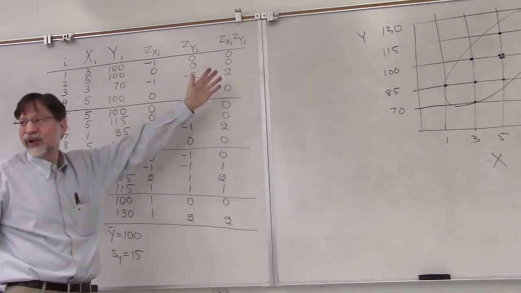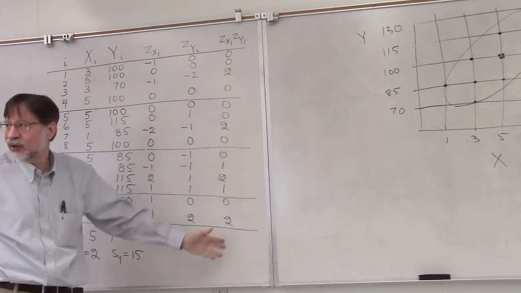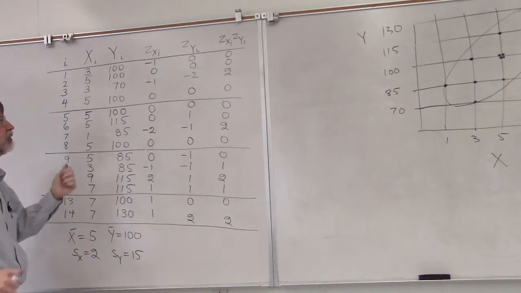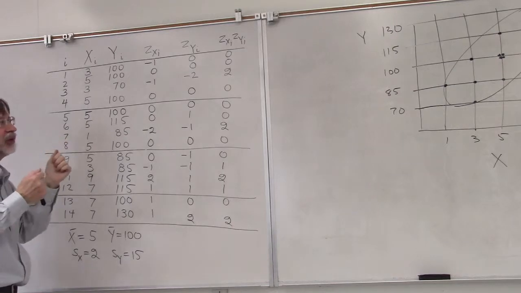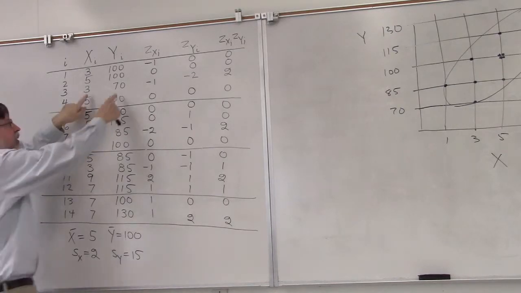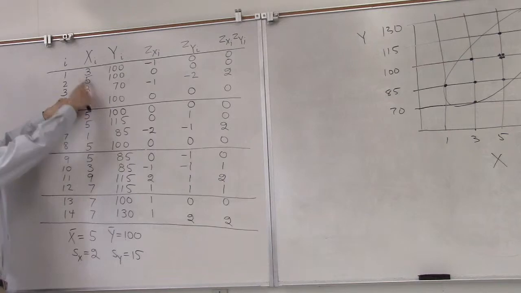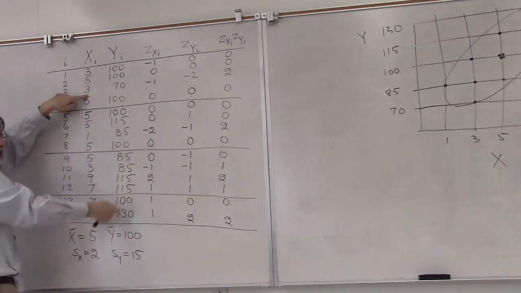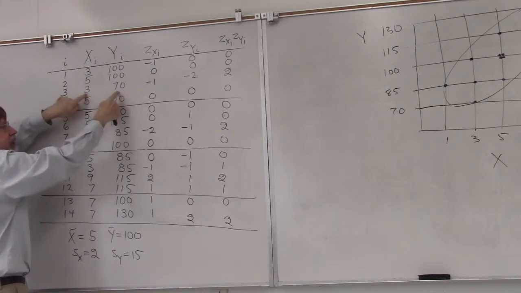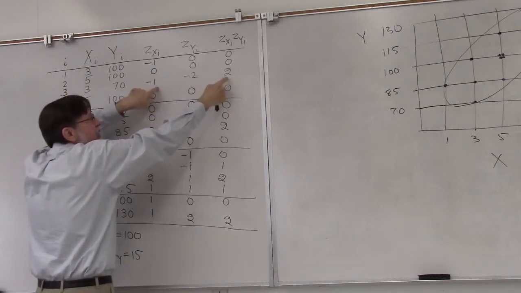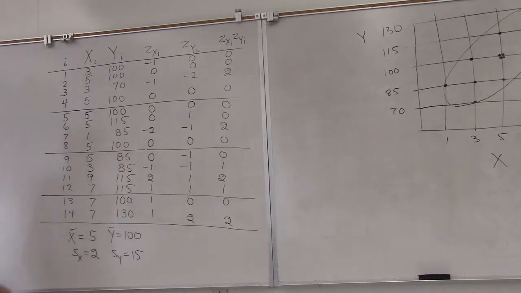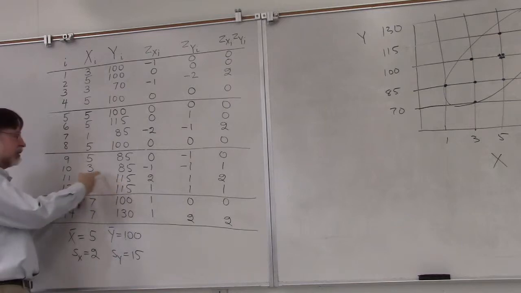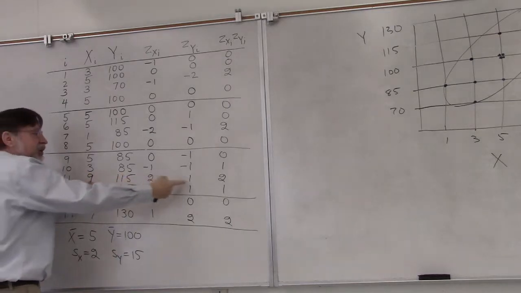Notice that all the numbers that aren't 0 are positive. That's a hint it's going to be a positive correlation because the average of these numbers is the correlation coefficient. How do you get positive numbers? Well, if the small numbers of x go with small numbers of y, you're going to have two negative numbers. 3 is small compared to these numbers. 70 is much bigger than the 3, but 70 is small compared to these numbers. So two negative numbers multiplied together are going to be positive.